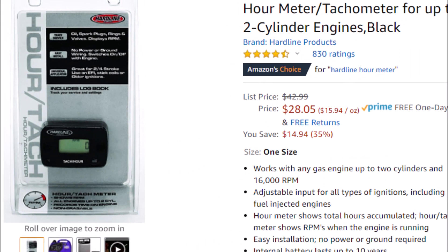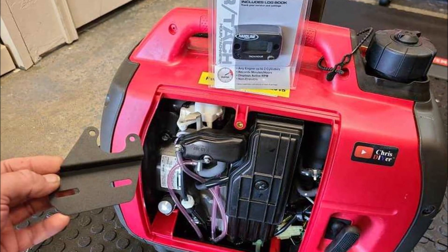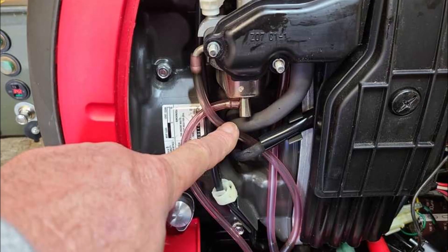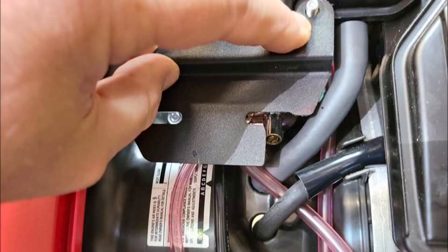So I picked up the hardline meter and mounting bracket on Amazon. Let me show you some stills here of my work installing this. Here it is unboxing essentially. And look right there — that's the float carburetor petcock drain valve, and with this bracket you can't get to it. So I had to trim the bracket, just used a jigsaw with a metal cutting blade and grinder and test fit it there.